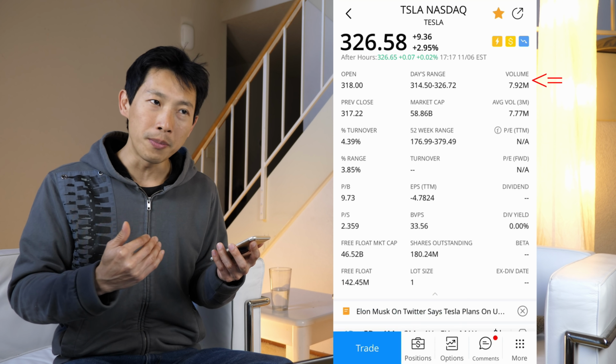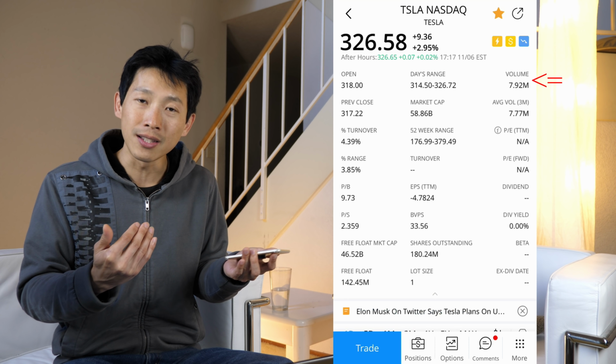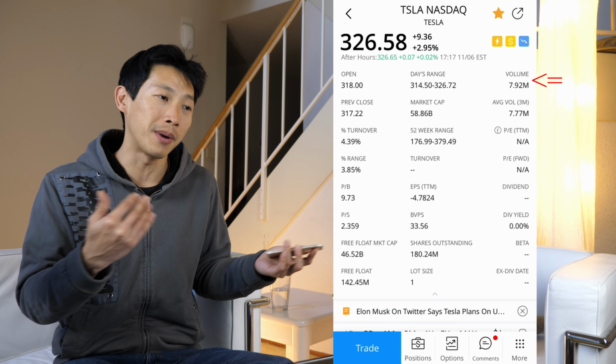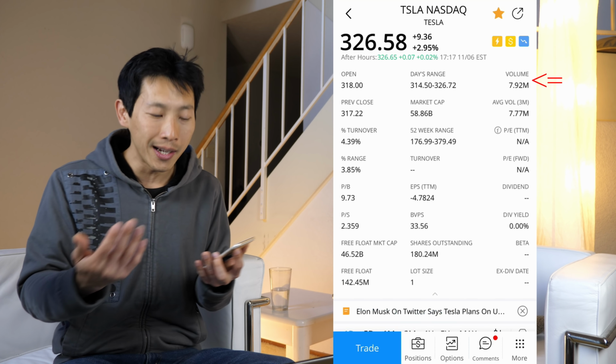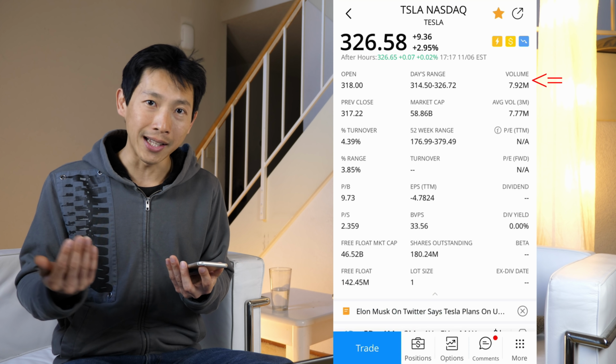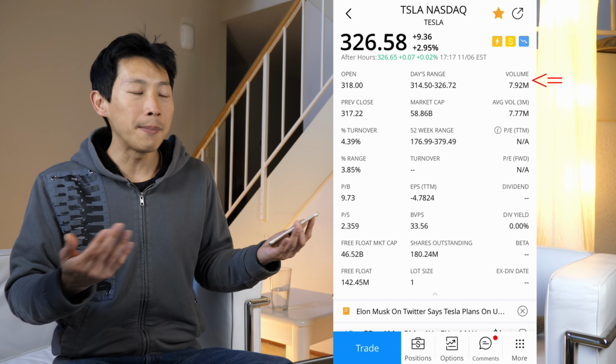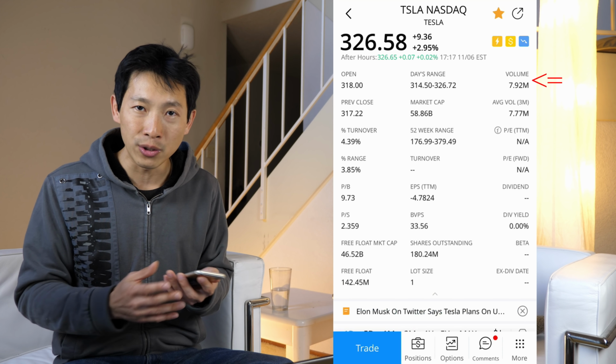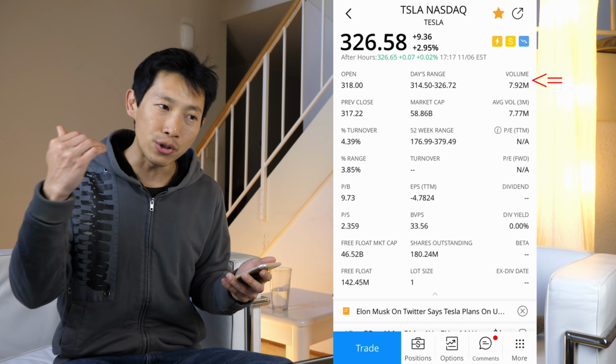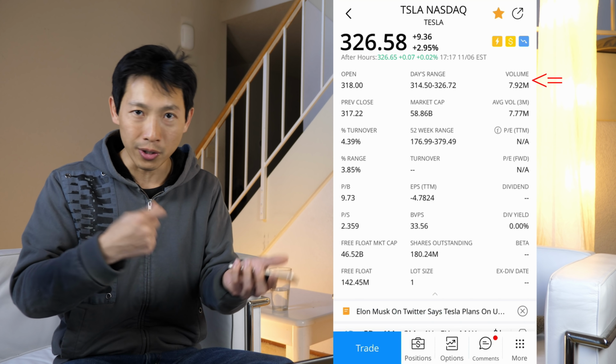If it's a lot below, maybe half as much, you can go, oh, okay, it's very low volume today, and you might wonder why. Maybe there's a holiday or something. And then if it's really high, like 14 million or 20 million, maybe something happened, like maybe an earnings release or something. So a lot of interest is into it. A lot of shares are exchanging hands.